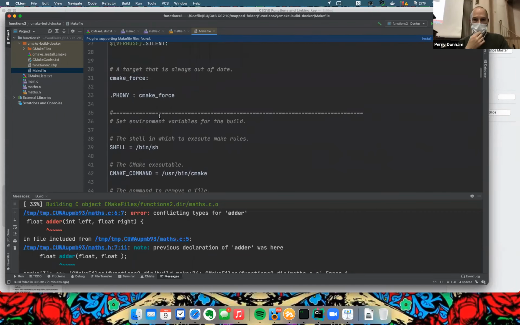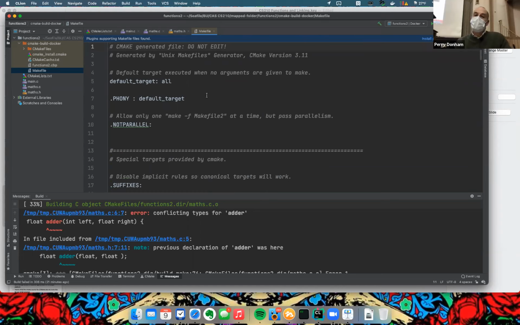Now, in previous iterations of this course, we've used make, and you've had to edit makefiles by hand. I don't like doing that. I think it's a pain. And so instead, we're using CMake in this class, and going forward, because this is my class going forward. CMake simplifies this a lot. The problem that we face is that the makefile we need is slightly different for each platform. So it looks different on Windows than it does on Linux. It looks different on Linux than it does on Mac OS, and different on Mac OS than on Solaris and so on. They're all slightly different, so they're not very portable.